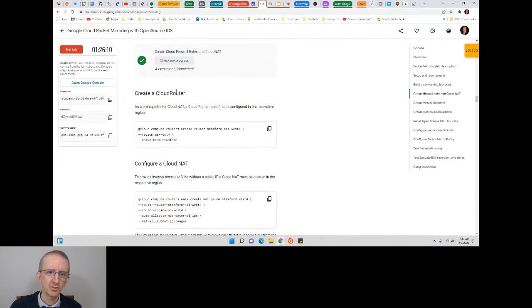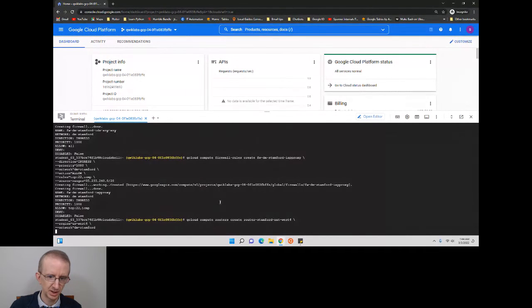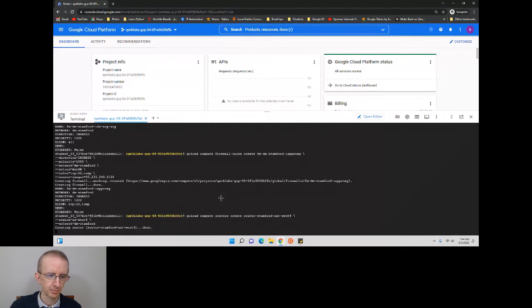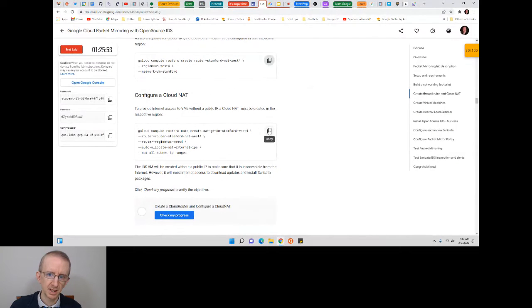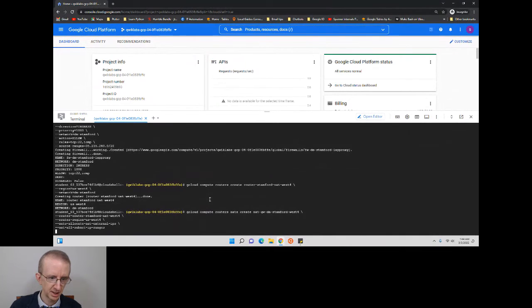Now we'll make a cloud router as we wait for the last 5 points to show up. We're going to use that cloud router to make the packet mirroring rule, and a cloud NAT, so that the internal machine can reach to the outside to get its updates and such, that intrusion detection system.